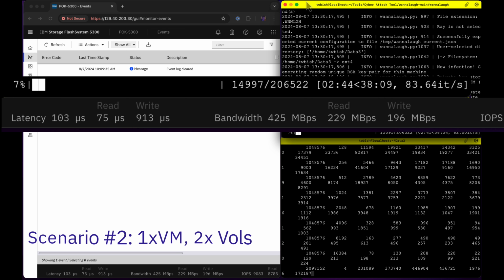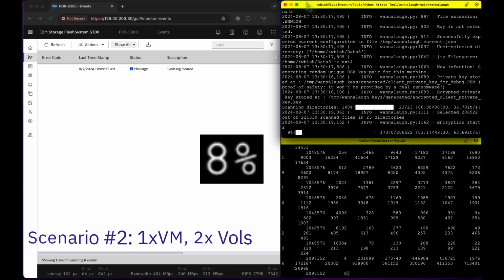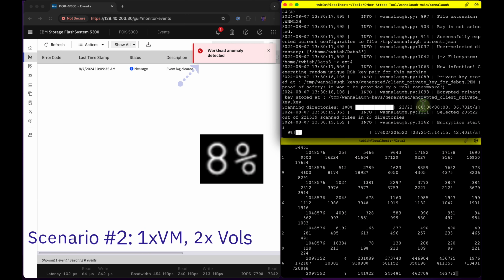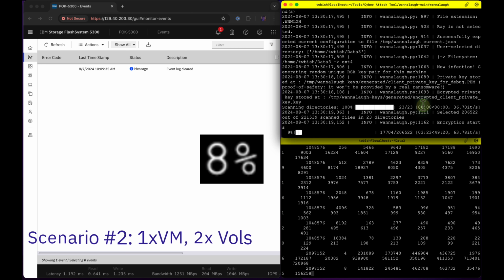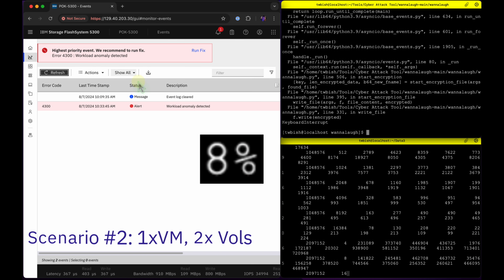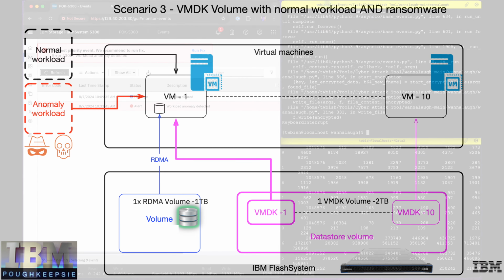But okay, so in this case, workload and the encryption at 8% versus our last run of 4%. So at 8%, we got it. That's huge. That's still a lot less than 25% or 50% that we can actually do something about it. So you'll see that we click on the refresh here, that sometimes it doesn't catch it as fast. But in this video, we actually stopped it and noted it as soon as we got the alert.